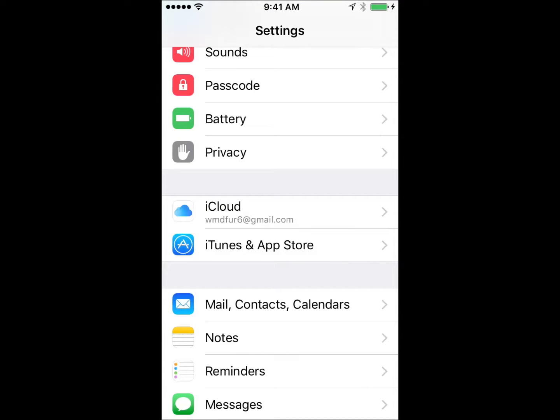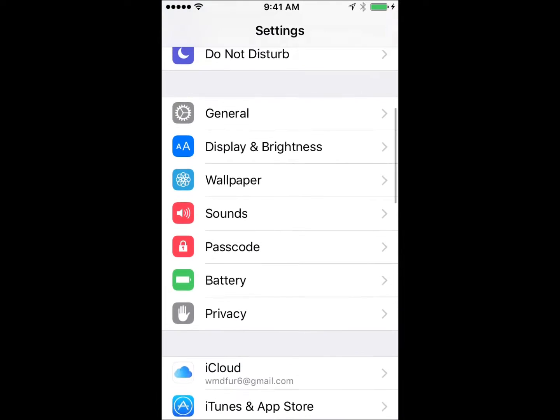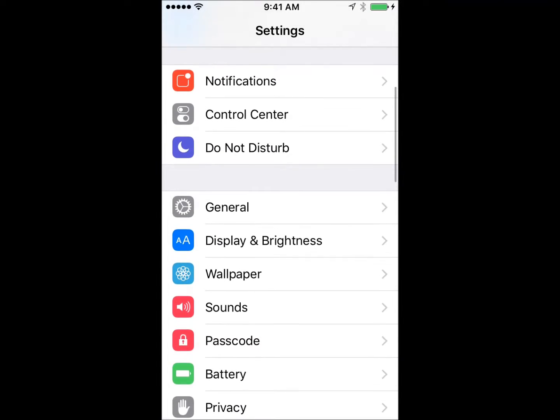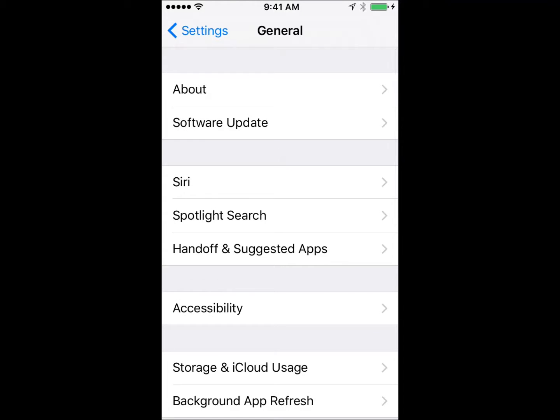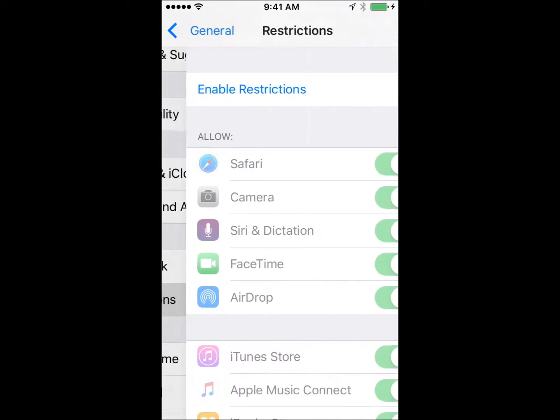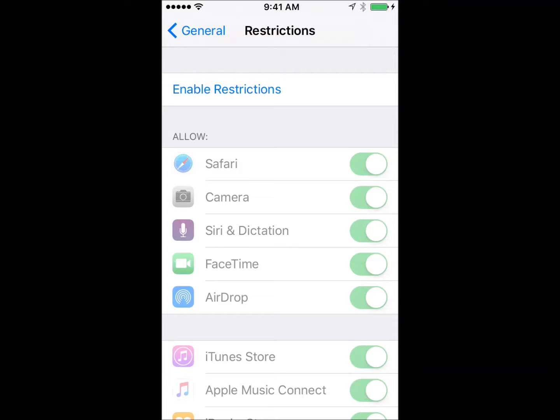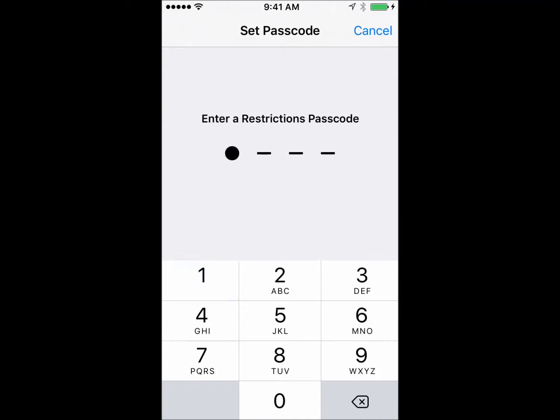Apple has a built-in restrictions feature that can help you to filter the type of content your child has access to. Enabling restrictions can be accomplished by accessing the General menu under Settings and then selecting Restrictions. When you enable this feature, you will be required to enter a PIN code. Again, we recommend keeping this PIN private so your child is unable to change these settings.